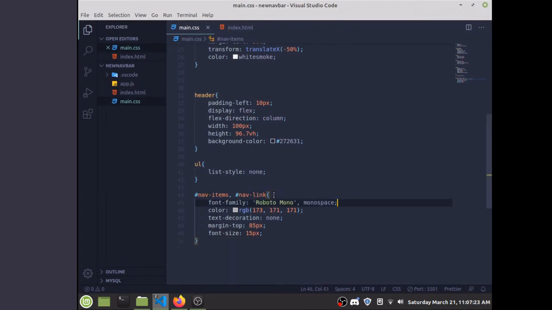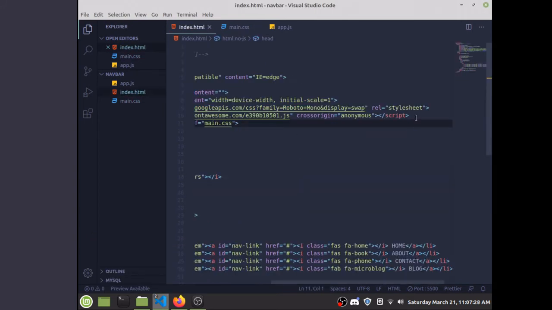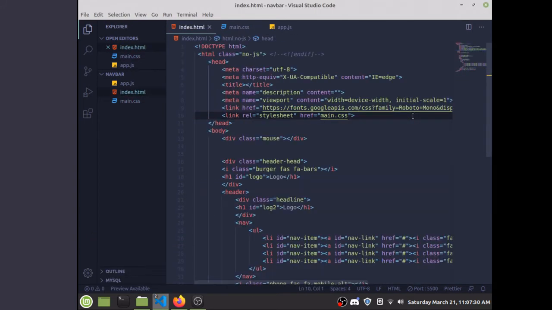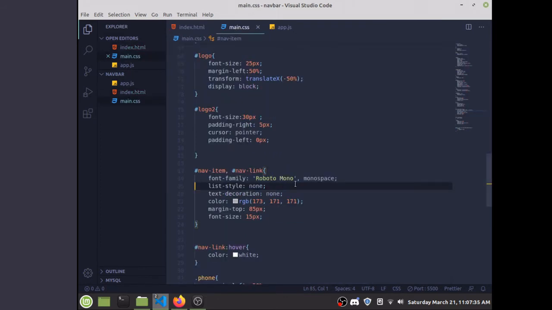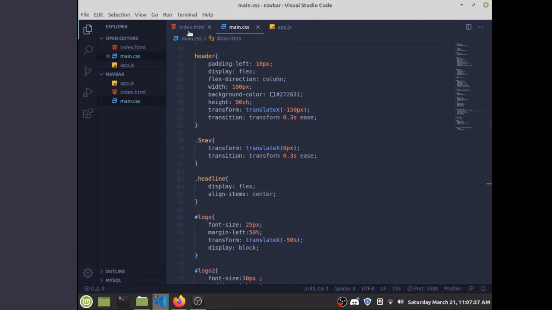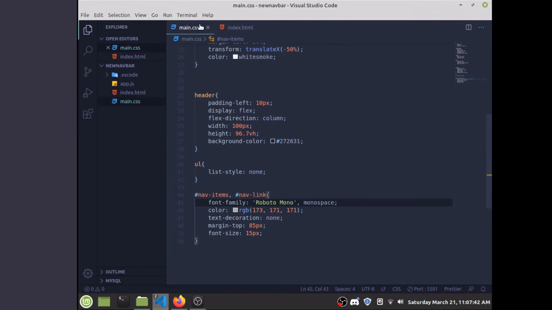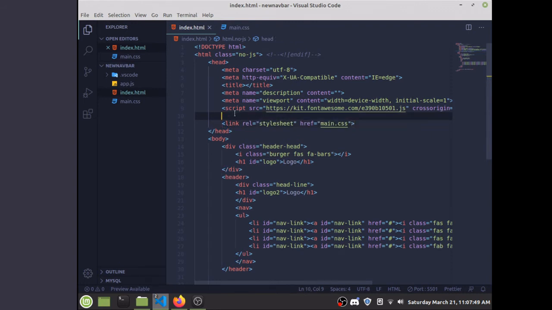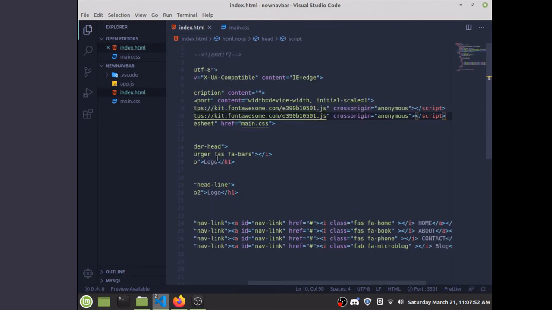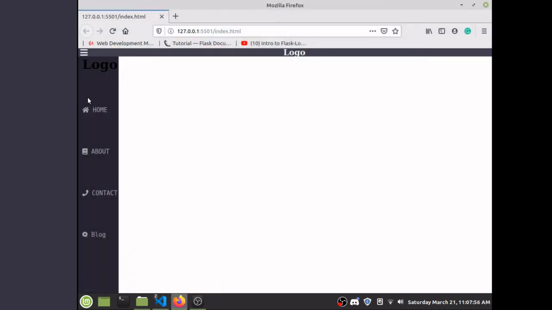We just need to change the font family, but we have to also import this font family because we used a special one that we got from fonts.google.com. Go there for all your fonting needs. Okay. Now we go here and we are going to link that. Font awesome. Okay. Now it looks good.